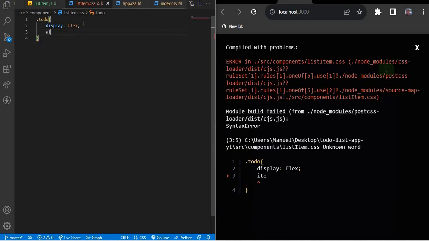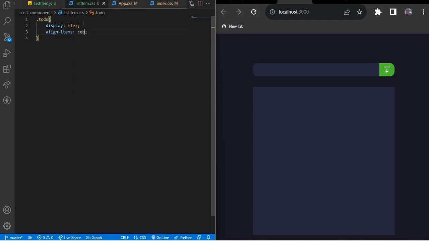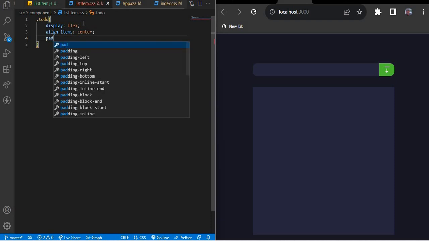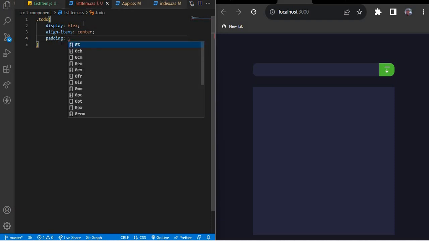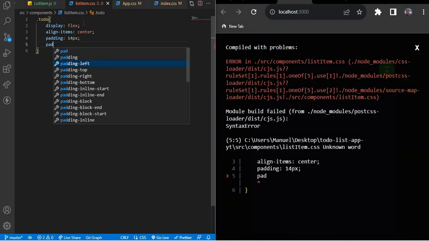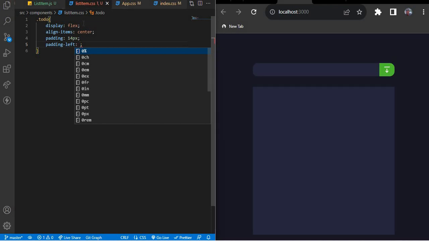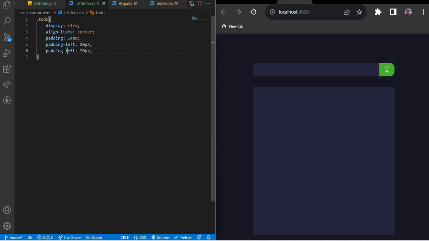So align items centrally, and then I'm going to give a padding of 14 pixels, and then we're going to give a padding left of 20 pixels, and then we do the same thing but on the right side. So a padding right of 20 pixels, and then it's going to take a width of 100%, like so.